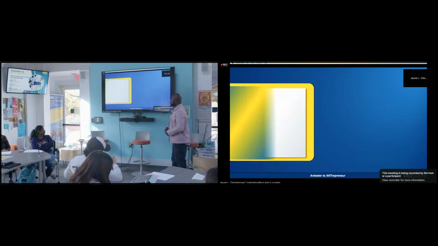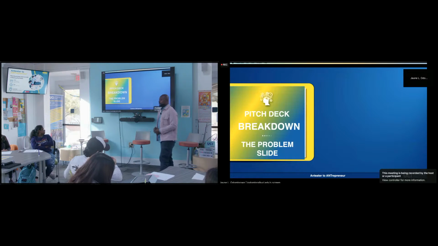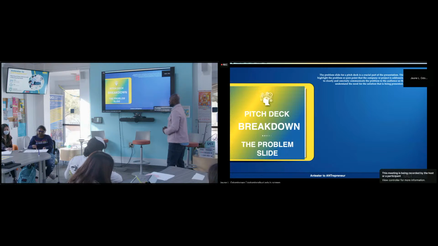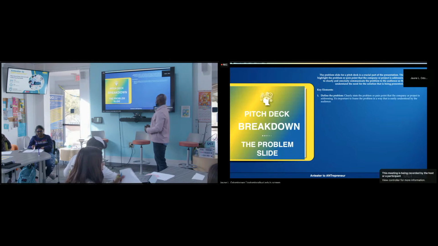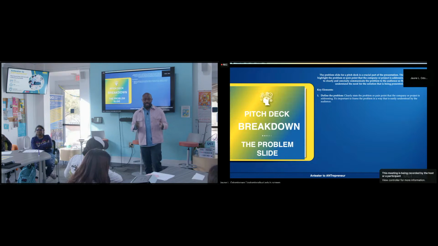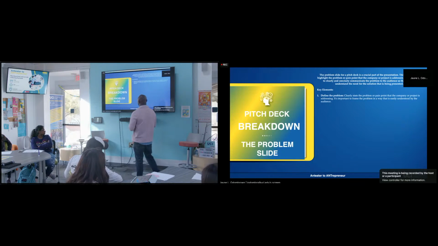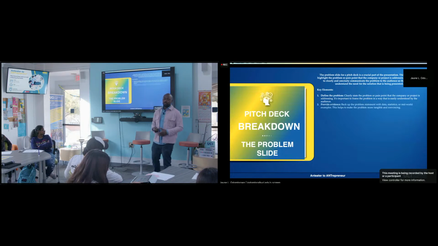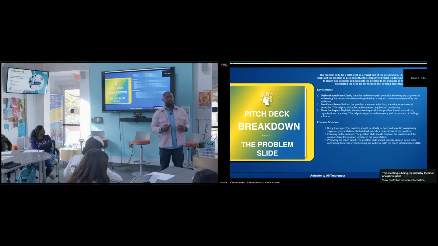Okay, so cover slide, very simple. Keep it simple, keep it simple. Okay, the problem slide, right? Once again, this is going to be the same format, because these slides I want to give to you. You have some of the information in the palm of your hands, but I need you to also have access to this later. The format is I'm going to give you key elements that I believe are very important to each slide.